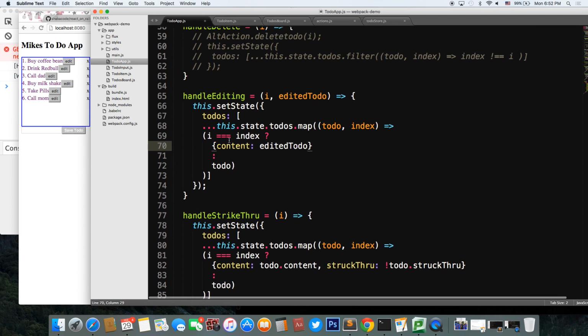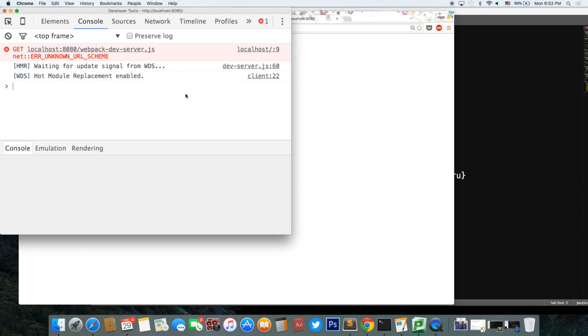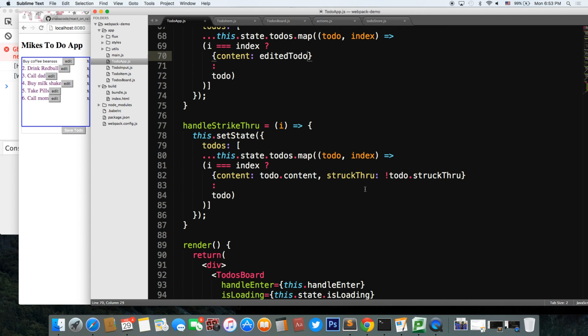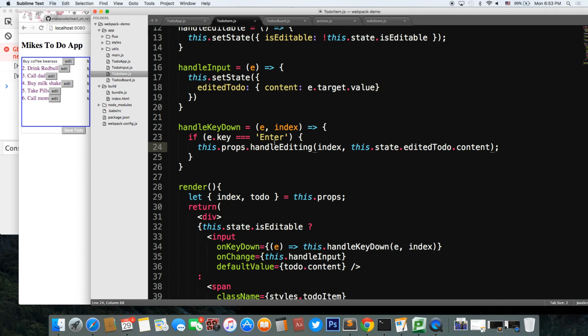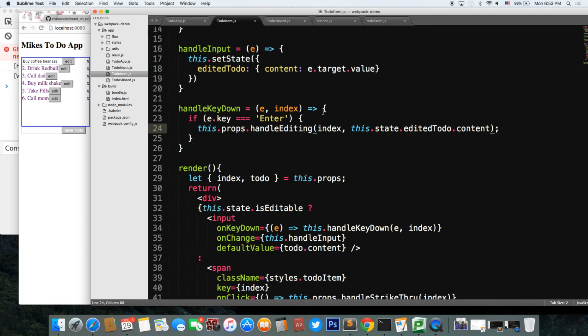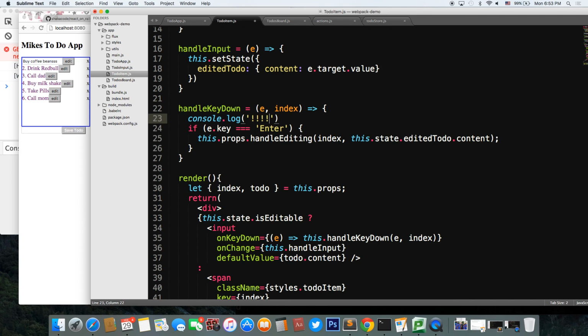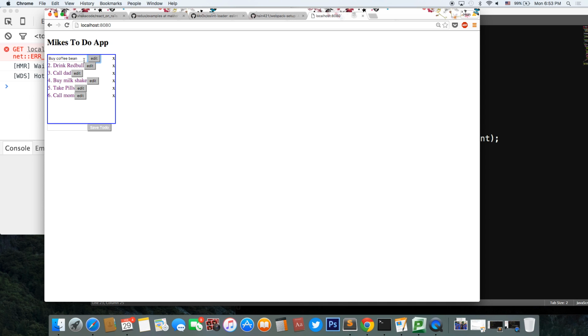So this is going to work. Let's try it. No, doesn't work. Wait. No. So debugging. Let me just console log here, see if my enter gets registered. Yeah.